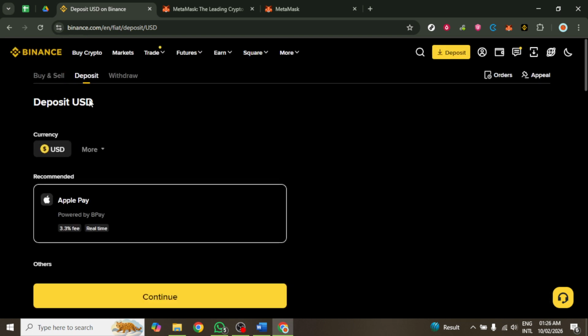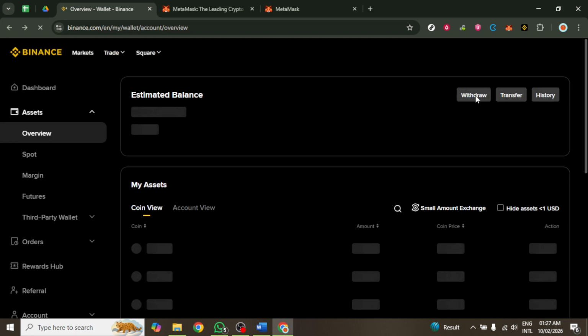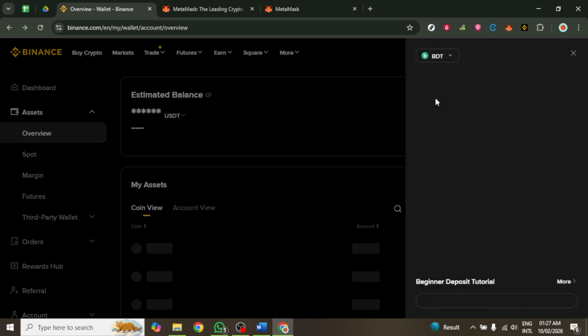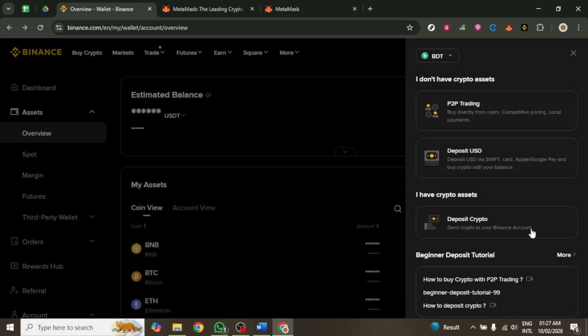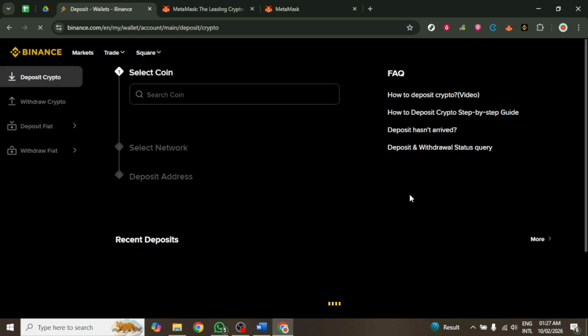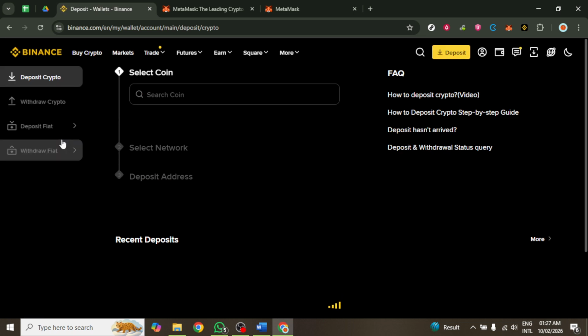You can track the transfer by checking the transaction status in your MetaMask wallet. To ensure the transfer is successful, you should monitor the confirmations on the blockchain. Once the required number of confirmations is reached, go back to Binance and check your balance to see if the USDT has arrived. If there are any delays, keep an eye on your transaction hash, which you can use for tracking purposes. If you encounter any issues, consider reaching out to Binance support for assistance.